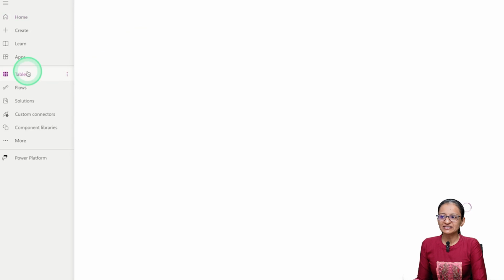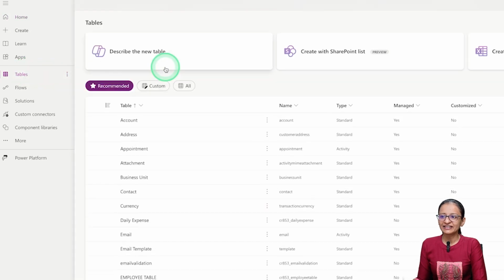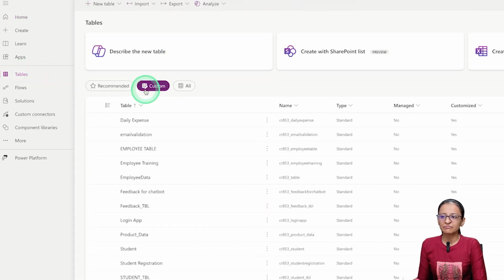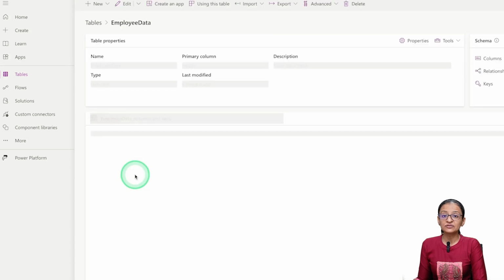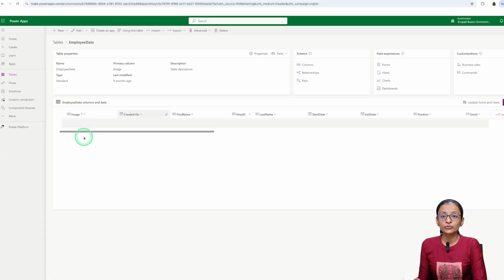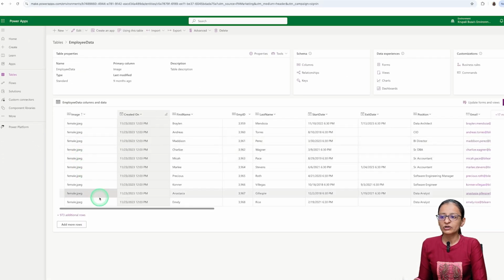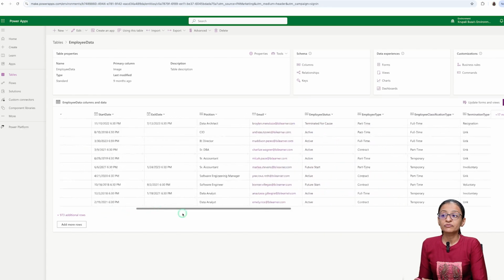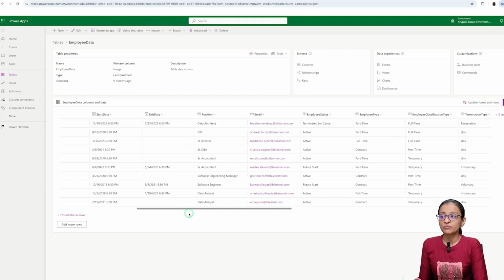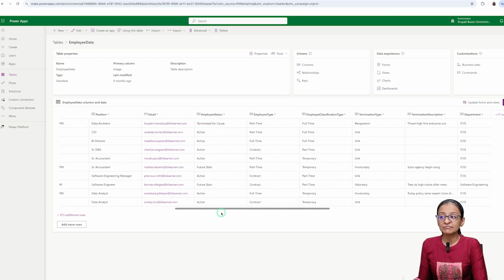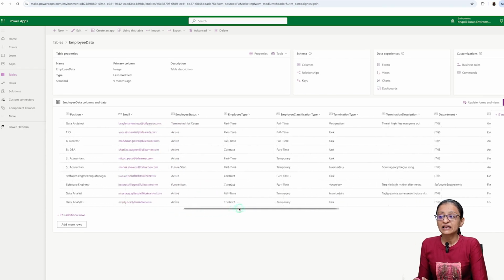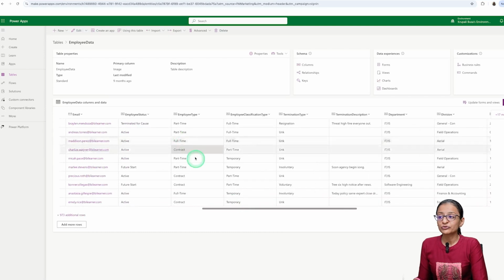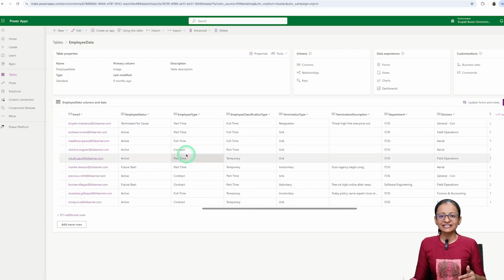So click on the tables, and here I have created a table called employee data which has 983 records, and several columns are there, like the image of the employee, employee first name, last name, on what day they started their job, what is the position, what is the email ID, what is the employee status, how many employees are part-time, full-time. So these are the information that I want to display on modern table control. So this is the Dataverse table.